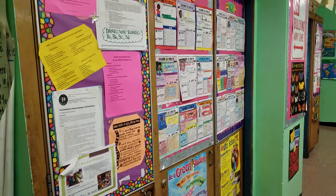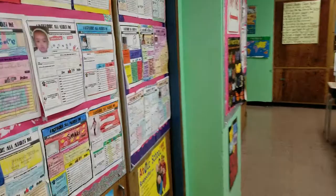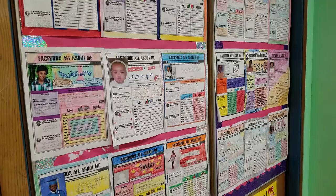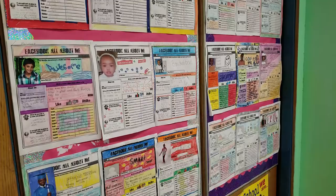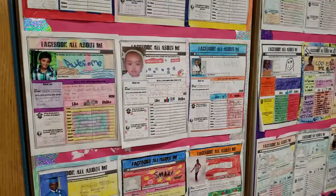There are several bulletin boards. The first provides information about the school — the rules, the time for classes, things that are happening — so the students can easily reference that information. On the other boards, there is an activity that students completed probably sometime at the beginning of the year that contains some personal information about what they like and what they don't like. This is a good activity because then the teacher and fellow students can get to know each other. They even included some cute baby pictures.